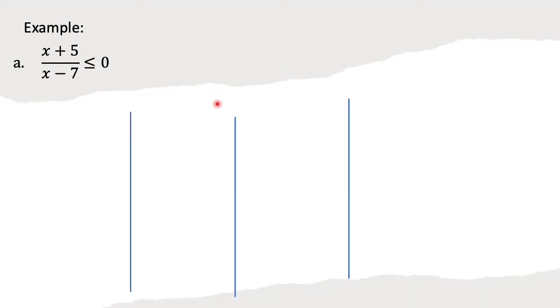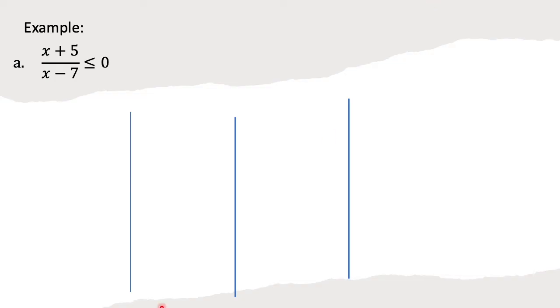Okay, so for this example, this is how our inequality should look before we proceed to further solution. Since on the left-hand side we have a rational expression written in one form, and on the right-hand side we have 0, we can now set the numerator and the denominator equal to 0.